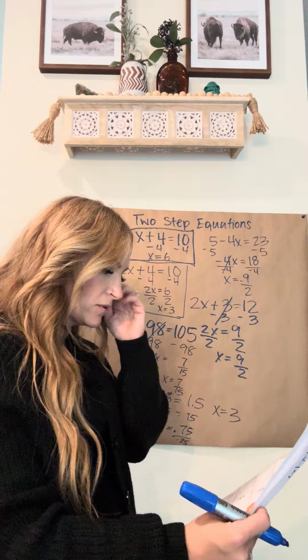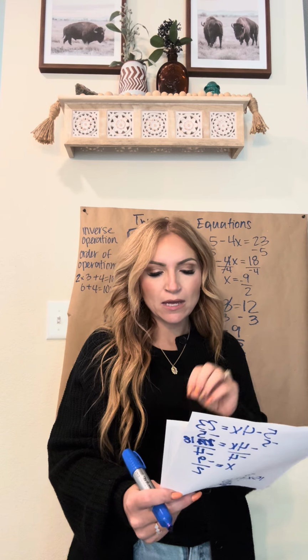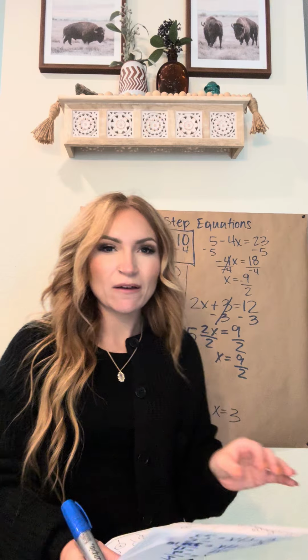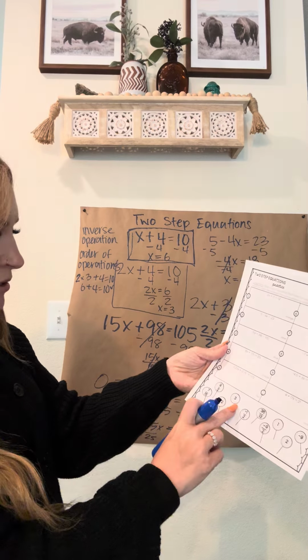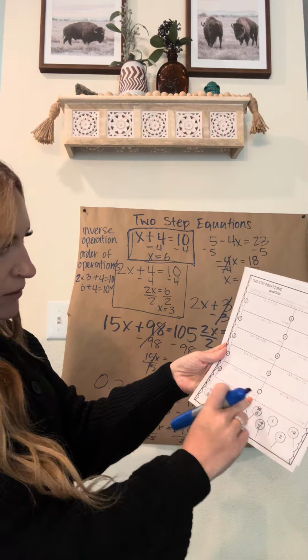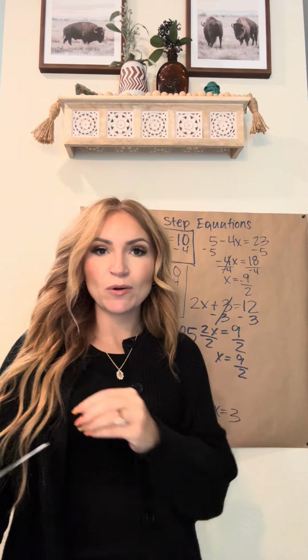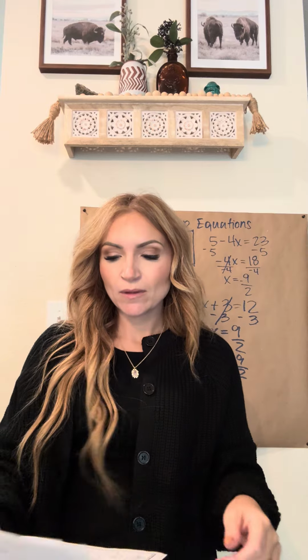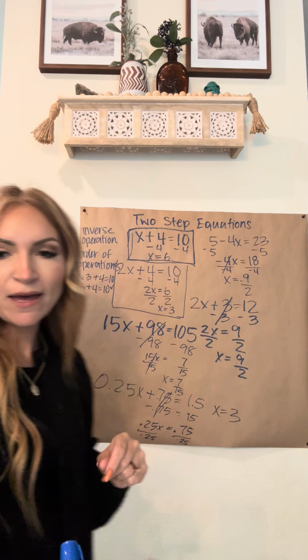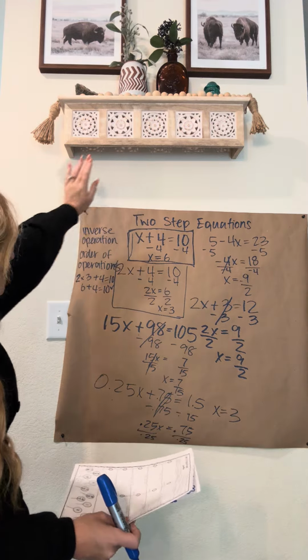Just because we have those decimals, if you need to, you can double check your math and make sure that you're doing these right, but I think you guys are going to do okay. So number 3 is one of our answers. You're going to color that one red. I'm going to give you guys the rest of class to work on this. If you have any questions, I will walk around and help you guys. But hopefully we have a good understanding of our 2-step.